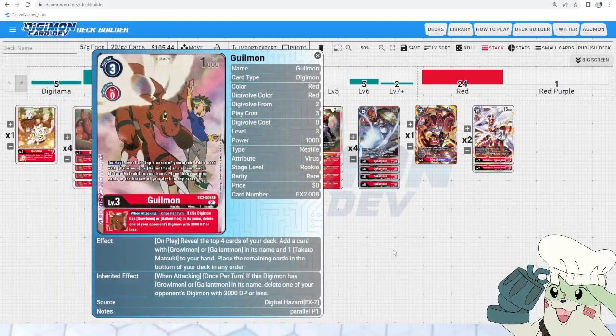Then we have the new Guilmon introduced. This is the alt art. It's really pretty. It's 3 to play, 0 to digivolve into, only 1000 DP, and that is because on play, reveal the top 4 cards of your deck, add 1 card with Growlmon or Gallantmon in its name, and 1 Takato Matsuki to your hand. Place the remaining cards at the bottom of your deck in any order.